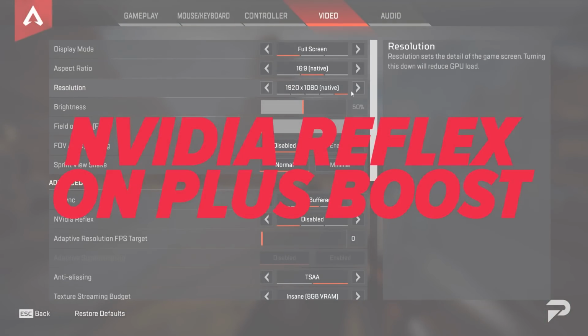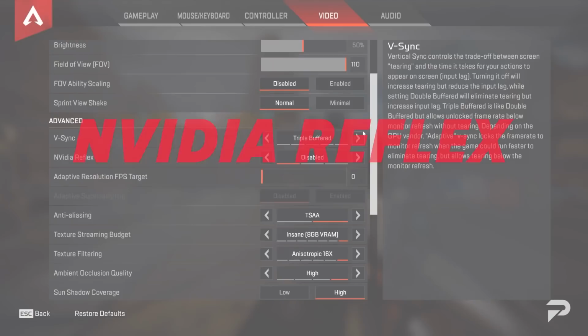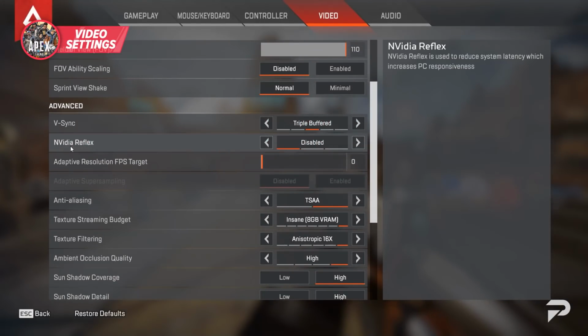For you PC users, if you have an NVIDIA graphics card, kick on the Reflex option to On plus Boost. This feature can greatly reduce your input lag and is a great perk of using these graphics cards. So if it's available to you, make sure to use it because this setting is a life changer.